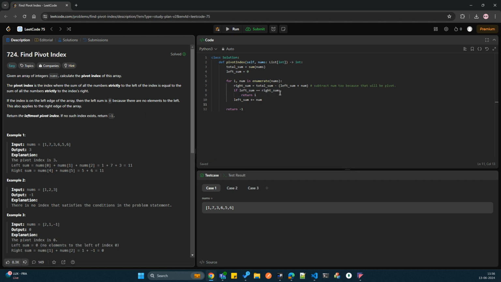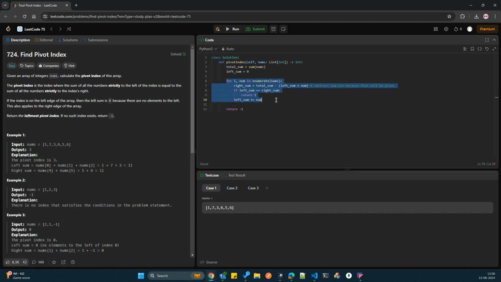This will keep on repeating. At some point, what will happen? The left sum will be 7 plus 3 is 10, 10 plus 1 will be 11, correct? And the left sum will be 11, and at some point we'll consider the pivot element as 6. So when we do that, we know that left sum is 11 so far. Then based on that, we'll identify the right sum also, because it's the total minus this one, which gives 11. So in this case, the right sum is actually equal to the left sum, right? In this condition we know that a pivot element exists, so we can return it. That's what we are doing, return i.